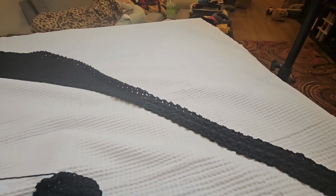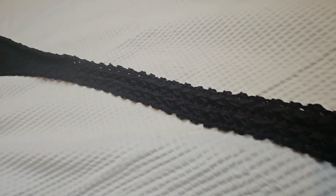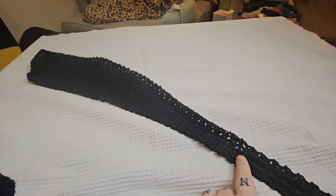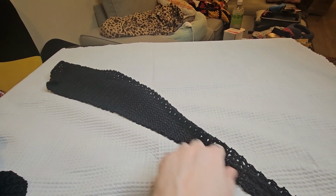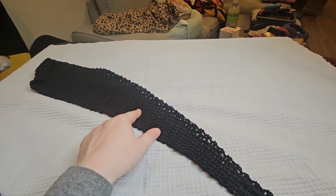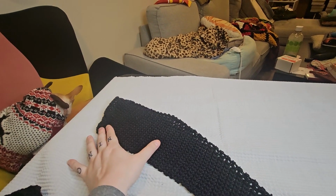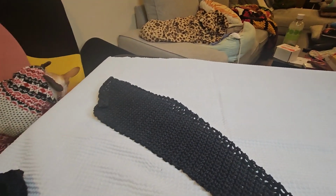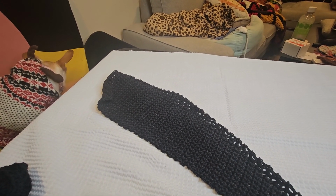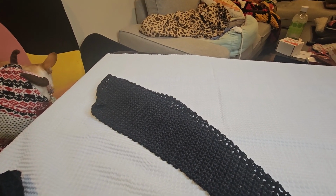So these will attach to the front of the sides, and as you can see, if I can tilt it, you can see that you work this set of raised stitches for a while, and then you switch to just working in single crochet and adding stitches until you get to 18 stitches across, and then you work even until you get to whatever the measurement is for the jacket from the bottom of the jacket to the center of the back. And so you make two of those and you'll sew them together.